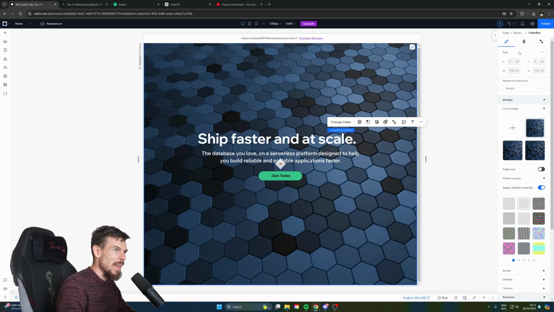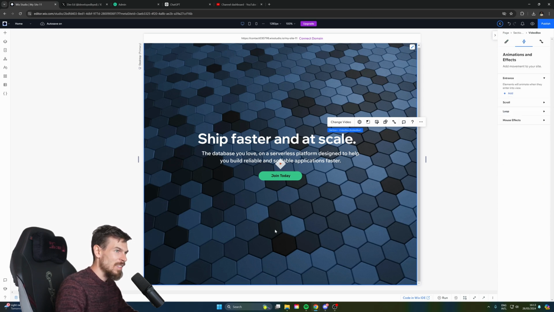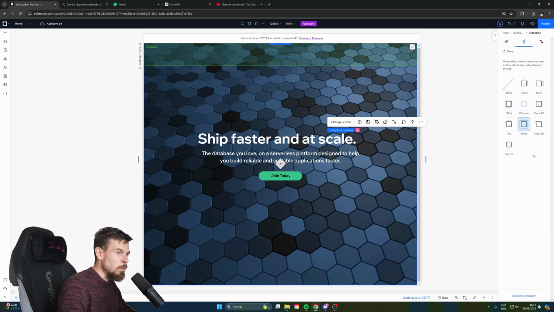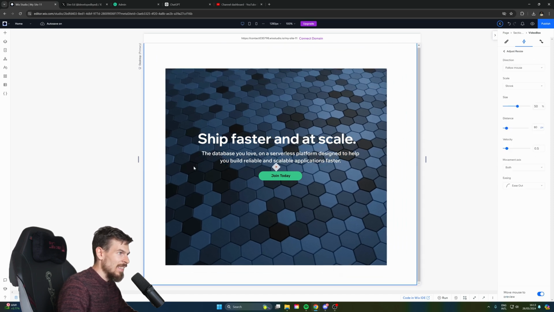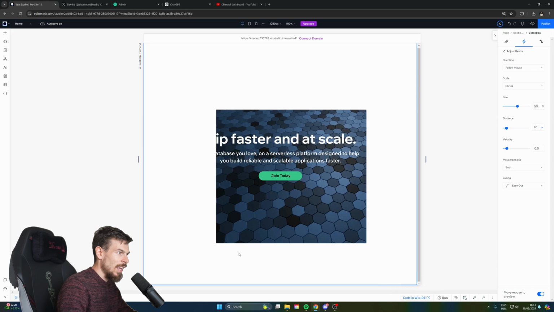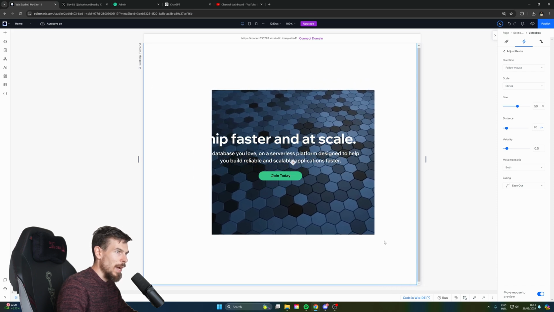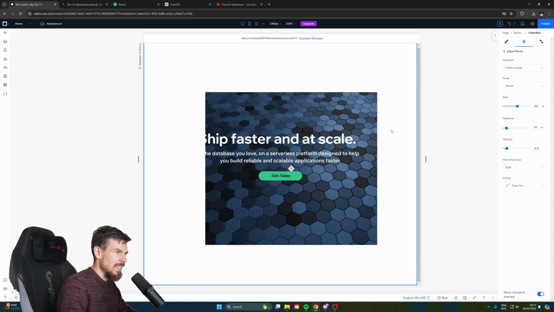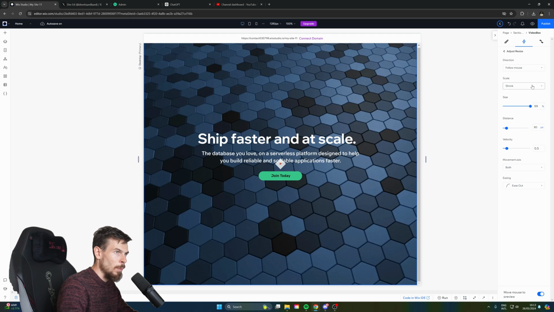Now here's the best part. You can add a nice 3D animation to this in just a couple of clicks. When you have the video selected, we can go here to the thunder icon and add a mouse effect to this. So you can add a resize, and this is going to essentially make a move left to right like that, see, based on where your mouse is. But the size here, as you can see, goes smaller like that, which is not what we want to do.